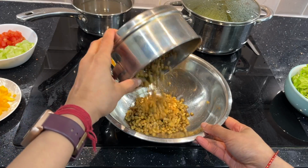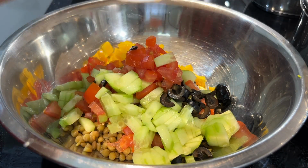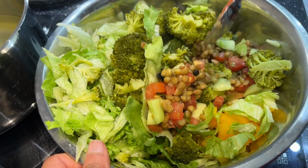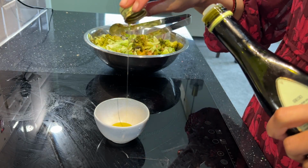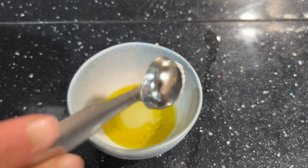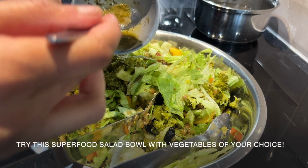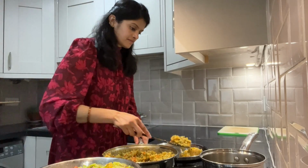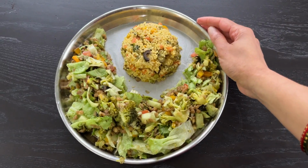Added the cooked horse gram to a deep bowl along with lettuce, olives, tomato and capsicum. My goal is to add more colors to the salad bowl to gain a variety of nutrition from different vegetables. During busy mornings, I like to keep the dressing simple with just olive oil, lemon juice, salt and pepper powder. Feel free to make your own variety of superfood salad bowls by adding vegetables of your choice. Mix everything thoroughly and it's time to cherish the meals, which is a combination of both raw and cooked foods.